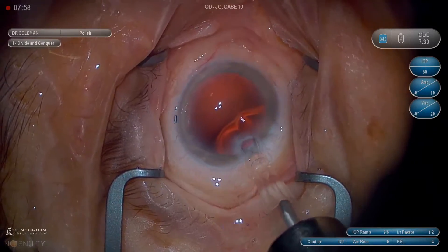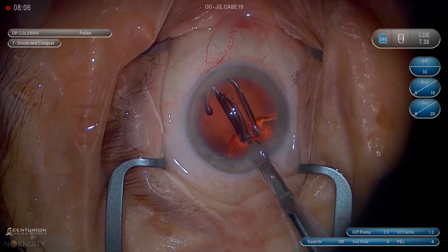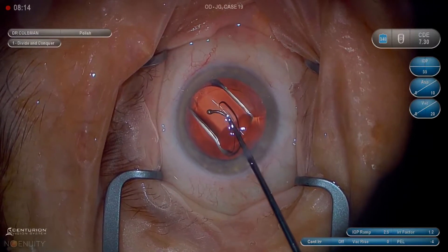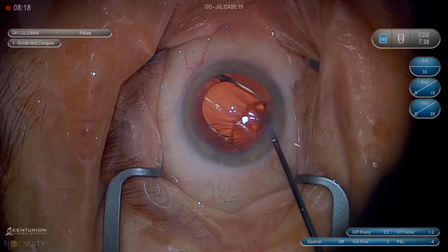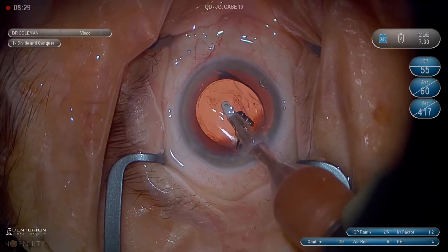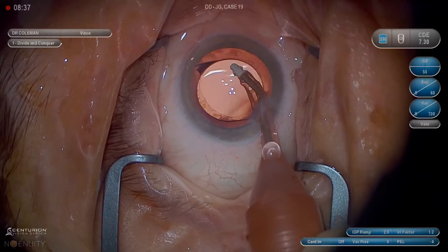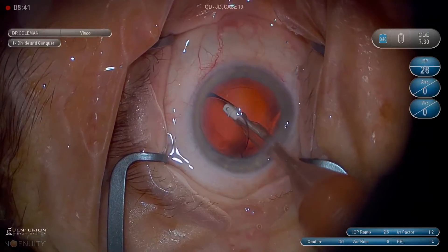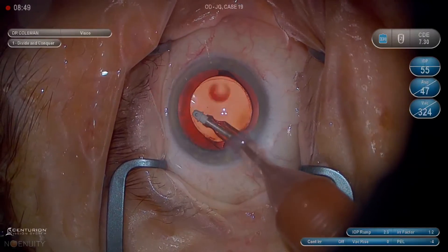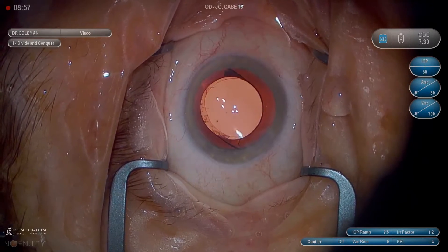I go in bevel up. I think that gives me a little more control of the eye without having to use a second instrument to stabilize. Make sure the leading haptic is in the capsular bag. I'm going to push this lens straight down with the chopper, get the haptic going out towards the equator, and make sure it's in the capsular bag. I usually remove the viscoelastic in the anterior chamber first, then slide the lens over by pushing down on it as I gently touch, and then once I can get around the edge, lift up. When using the IA tip, if we're looking down the bore of the port, it's very unlikely to grab capsule. When it's tilted to the side and we can't look directly into it, that's when we're at risk of grabbing posterior capsule or iris. Usually if we're looking straight down the bore, it's unlikely to do much harm.